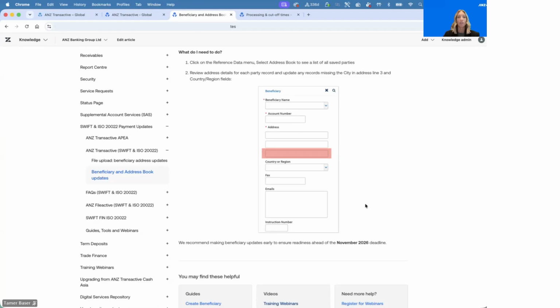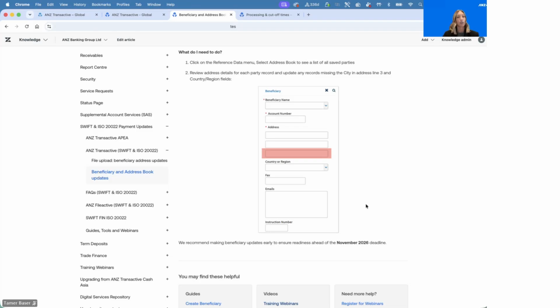And if a payment is missing the required fields, it may be delayed for repair or potentially rejected by ANZ, a correspondent bank, or local market infrastructures. The key takeaway is you need to ensure beneficiary and related party addresses meet the requirements well ahead of November 2026. So please refer to the various articles found here in ANZ Digital Services Help.